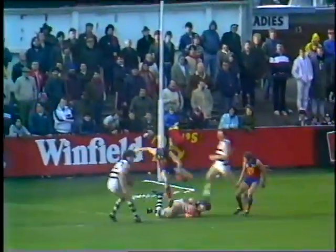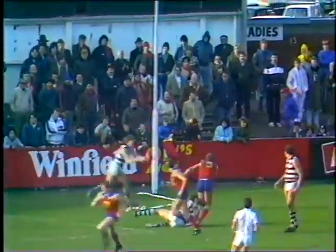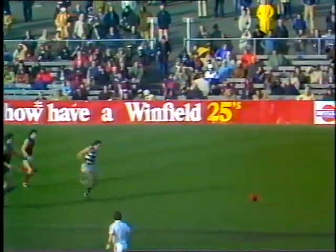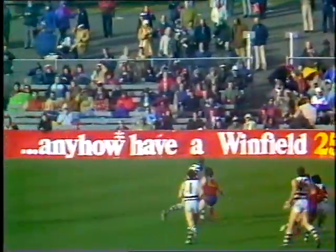So he goes from the right half-forward zone, short to Carlson, who'll transfer play now up towards full forward. Pushed as he got the kick. Malarkey juggles it on the chest. That's Gary Malarkey giving the hand pass across to Mark Boss. Boss from the last line of defence puts a lovely kick in towards the centre. Burke got the front position, couldn't take the mark. Grooves will kick the ball off the ground, does so. Off the side of the boot it goes, and picked up by Gary Ablett, who has time to have 1 bounce. Swings the ball back towards half forward.